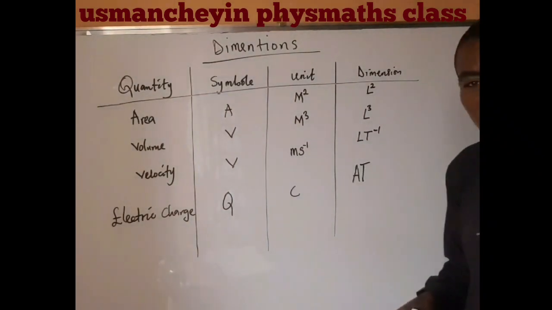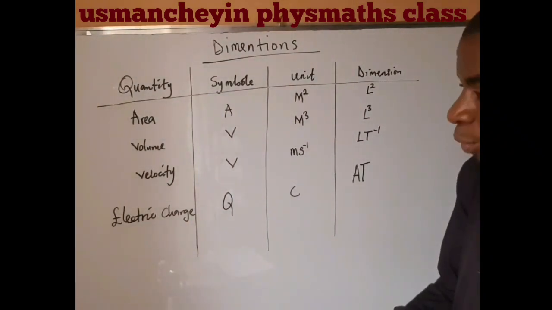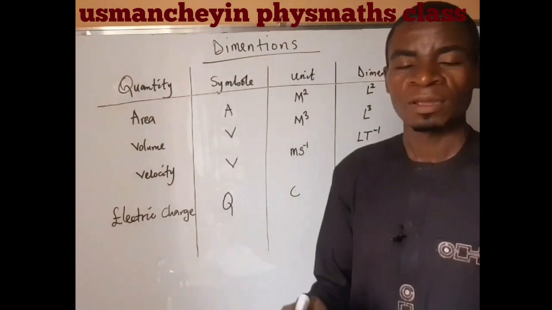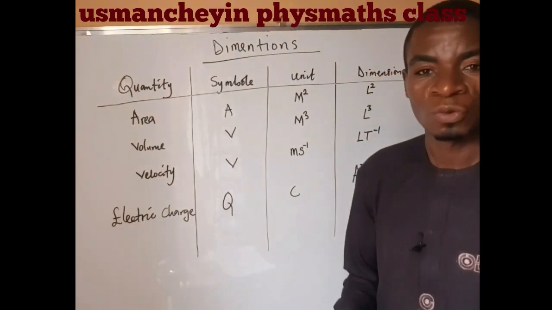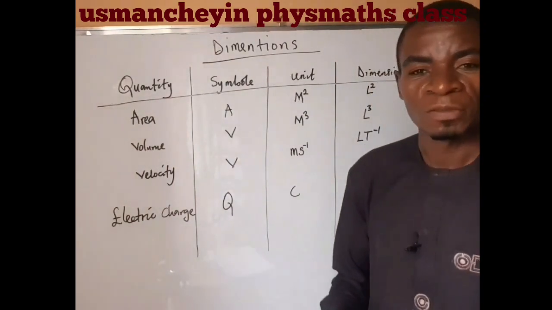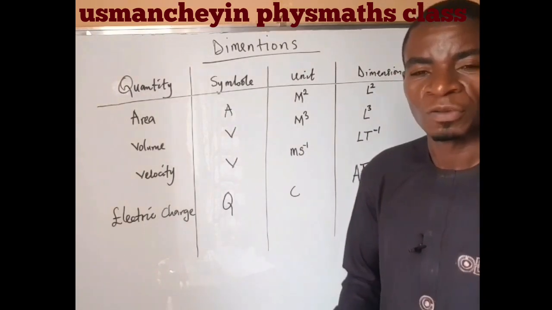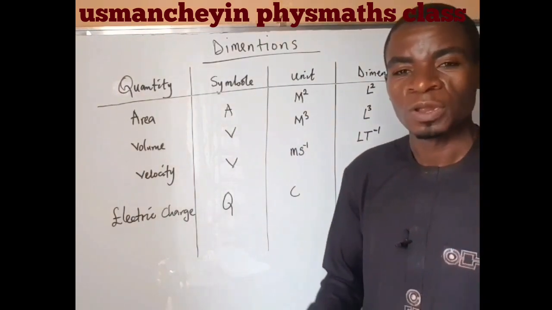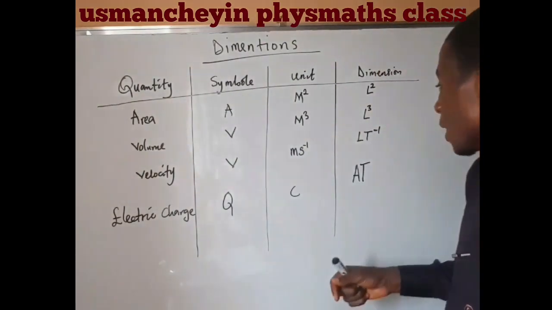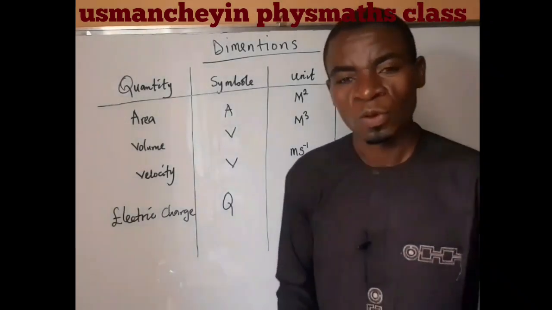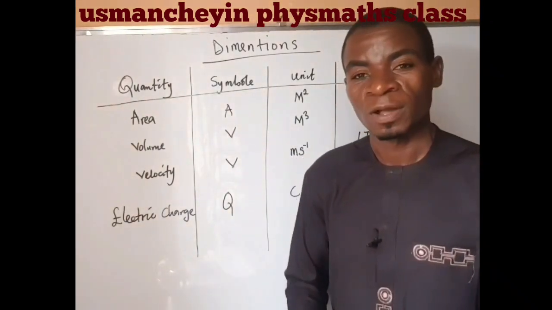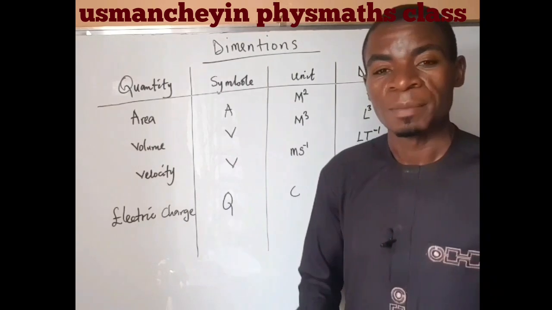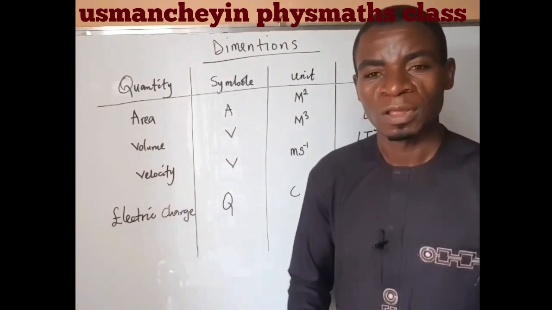In my next video we'll be going into those that are a bit complex, like the dimension of impedance, dimension of capacitance, dimension of van der Waals forces. So in my next video I'm going to discuss the dimension of impedance, dimension of reactance, dimension of capacitance, and so on and so forth.